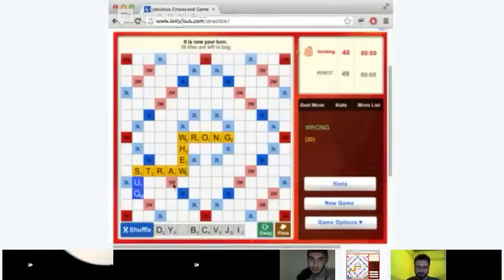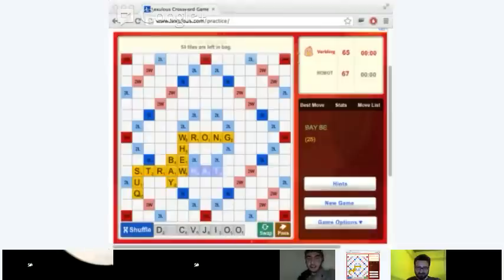There's a double word score here with the A. I don't know if we can think of an A word. Bay. Good. Yeah, bay is good because then we get bay and B. Ooh, that's lots of points. Yeah, let's do it. Okay, let's do that. Nice. Good job, Inyaki. Awesome.